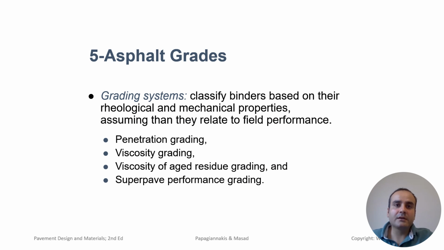Asphalt binders are graded and categorized to ensure that they can perform under specific temperature ranges and traffic conditions. Two of the most widely used grading systems are penetration grading, which is one of the older systems based on how deeply a standard needle penetrates the asphalt sample under controlled conditions, and viscosity grading, which is based on the flow properties of the asphalt binder.